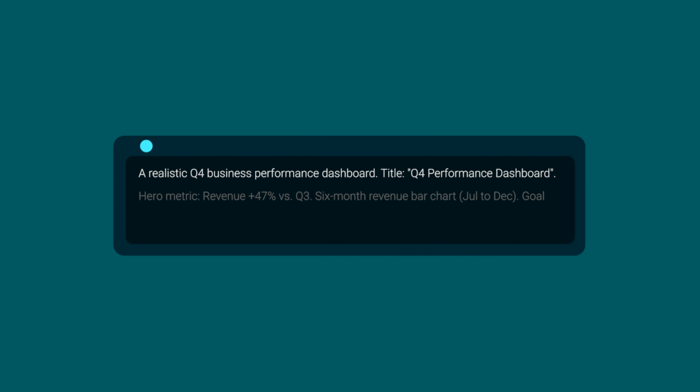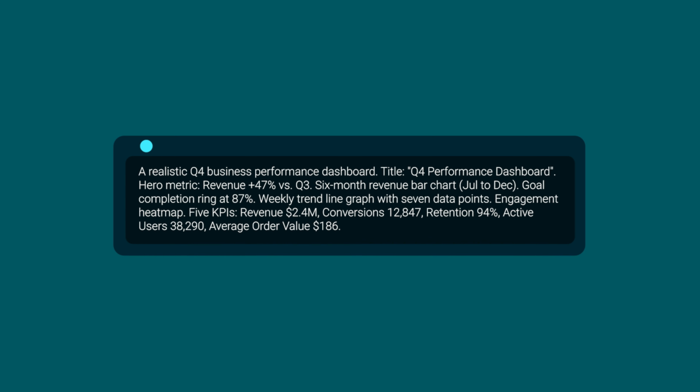Every dashboard that looks professional follows the same layout. One big number at the top that the viewer notices first, a few charts in the middle that show the same data from different angles, and a row of specific numbers at the bottom that fill in the details. You can swap in any topic, any brand, any reporting period, and it still works.